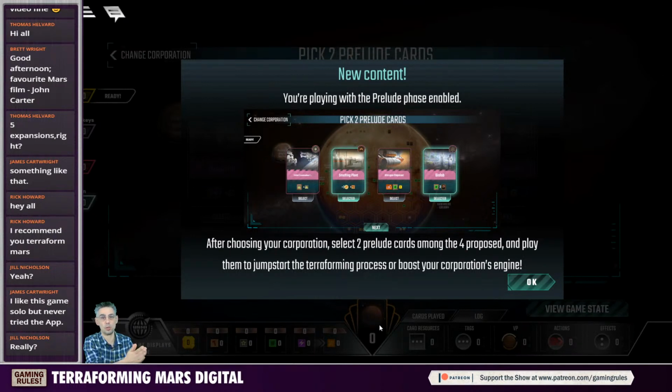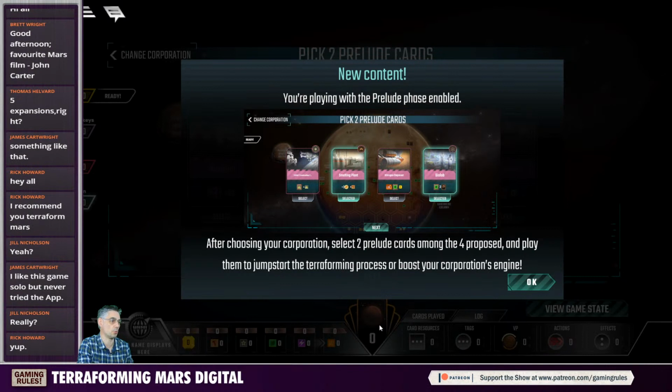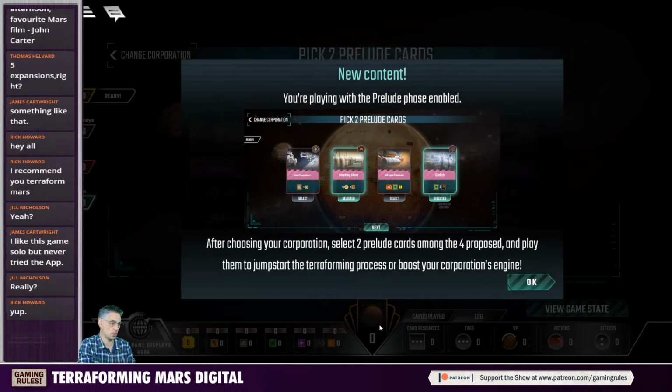Here we go. So I've now loaded. I've obviously got Prelude, but I've never played it with Prelude. So it's basically saying you're playing with the Prelude phase enabled. After choosing your corporation, select 2 Prelude cards among the 4 proposed, and Jumpstart.